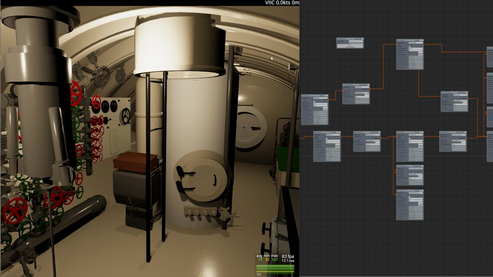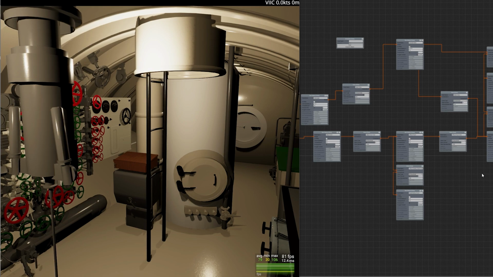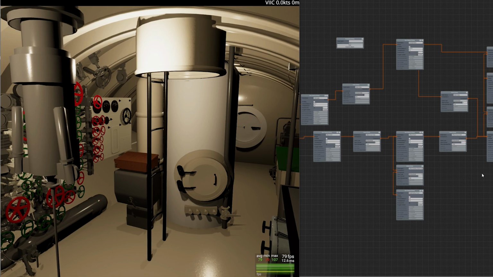In our last video, I showed you the new schema-based simulation subsystems that allow us to create very complex simulation systems via different nodes. Today, I'm going to show you one of those systems which is starting to become integrated and the effect that has on the player inside of the U-boat and your future gameplay experience. I hope you find this very interesting and fun. So let's dive right in.